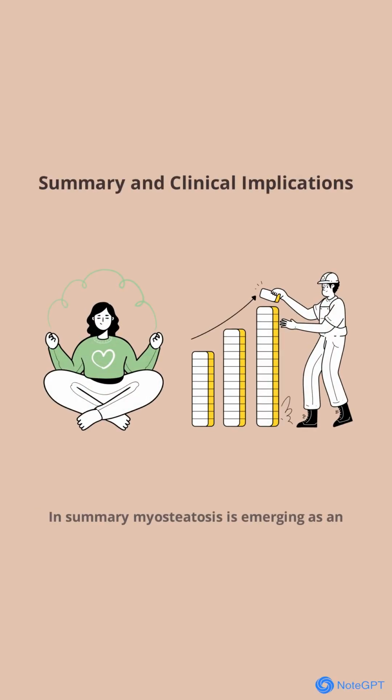Summary: myosteatosis is emerging as an important factor in colorectal cancer care. It's associated with worse survival and more severe postoperative complications, especially in colon cancer. However, the evidence is limited by variability in measurement and study design. As research continues, clinicians may one day use myosteatosis as part of a precision medicine approach to better predict risks and tailor treatments for individual patients. For now, awareness of muscle quality remains a valuable consideration in the management of colorectal cancer.